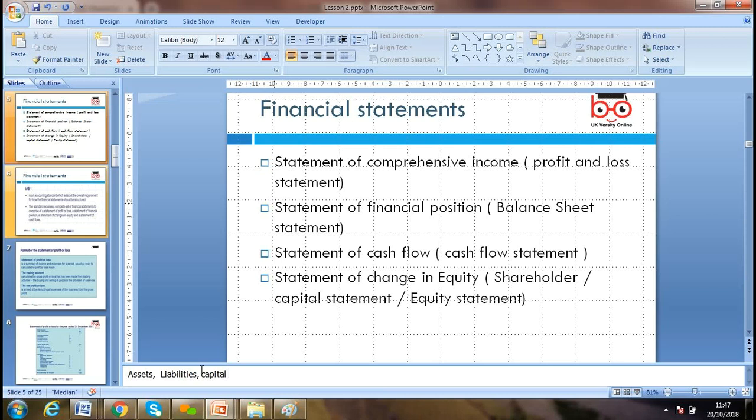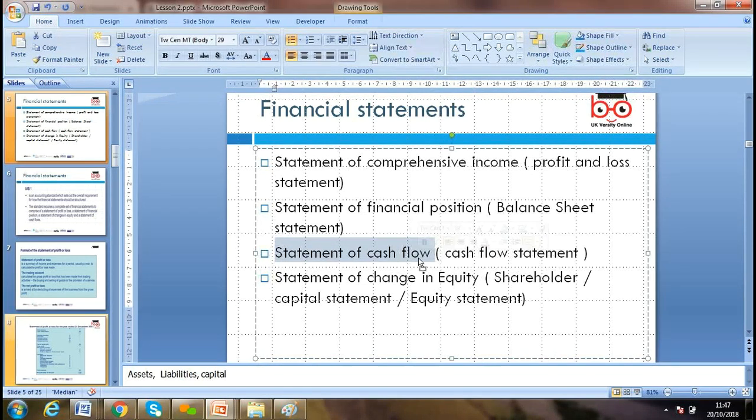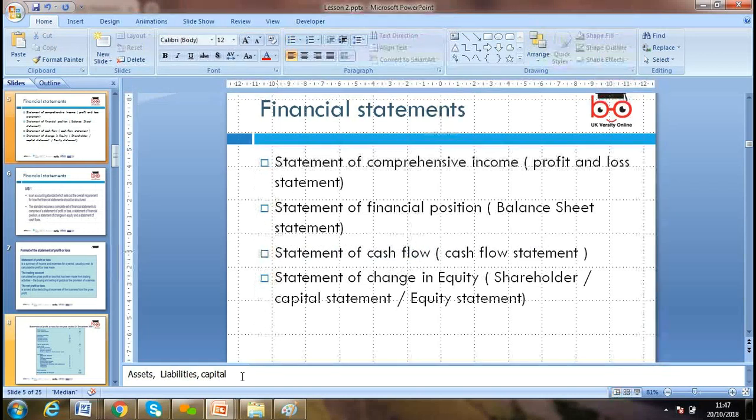So assets carry on year by year. Last year property was 10 million, we bought more, now it's 11 million. All this carries on being shown in the statement of financial position, also known as the balance sheet. The third is the statement of cash flows. The statement of cash flows shows where the cash is being used. The cash flow statement shows three activities.